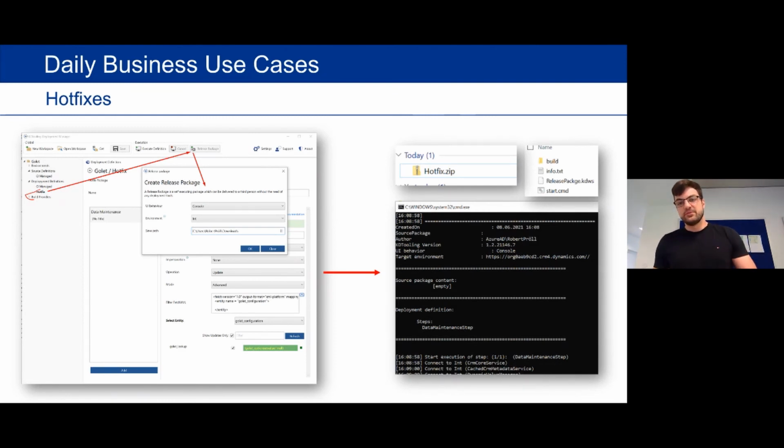You will get the zip file and you can extract it, and you will get something like the start CMD and so on. You just need to click on start and it will start to execute the deployment. And also, of course, you got the log file. So you don't need to ask the people, okay, what happened? Okay, just explain me the steps. You just say, okay, send me the log file, and that's it. Yeah, so you will see it on the console window, but also saved into a file.